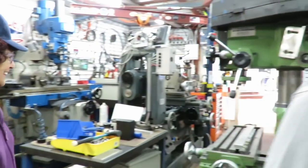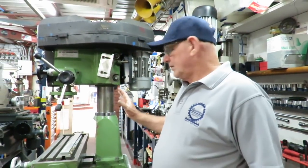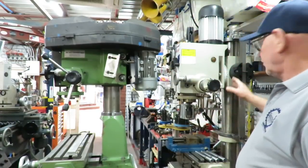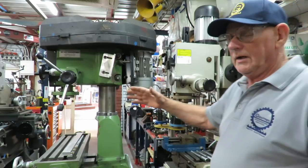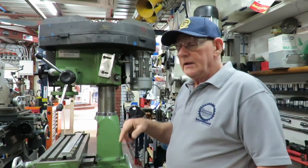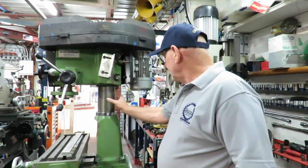Hi, we're introducing the TrueLine 88. That's a vertical stabilising kit designed by myself, Bruce Witham, and manufactured by me as well. The biggest problem with all of these style mill drills and round column drill presses is that when you want to move vertically, it loses its centre line. So what I've come up with is a plan and I've built a kit around that to stabilise the head.